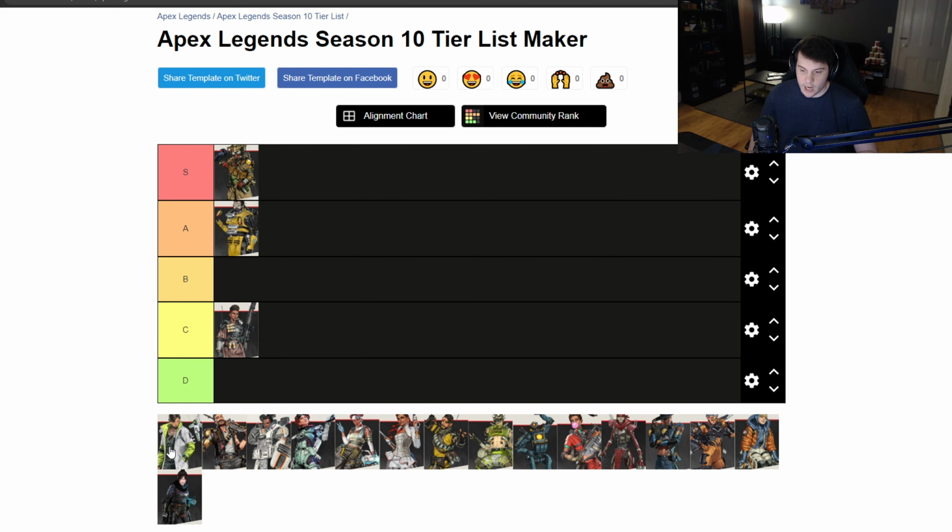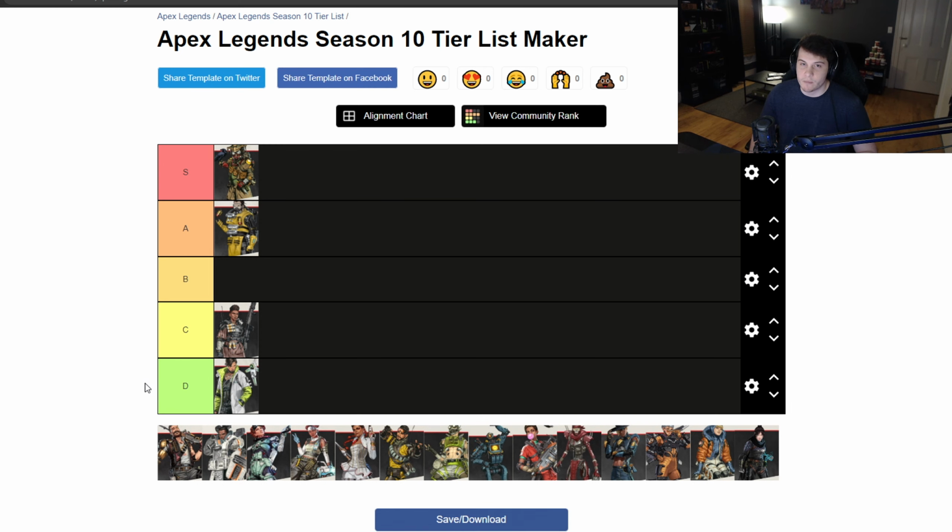Next we have Crypto. Now Crypto I think has the worst pick rate out of every legend in the game right now. He's kind of like Watson in a sense where his abilities aren't really up to par with the other legends in the meta right now. There's just so many better options, so I think I'm going to put him in D. It's just the way the current meta is with legends, and a lot of players playing aggressive and scan type characters. It just doesn't really make sense to play him right now.